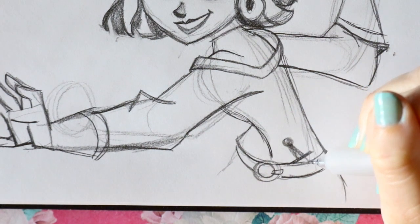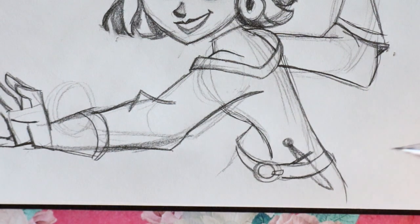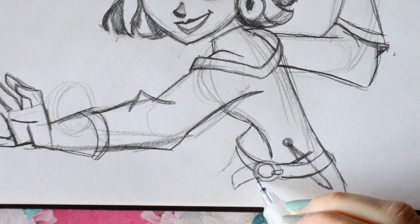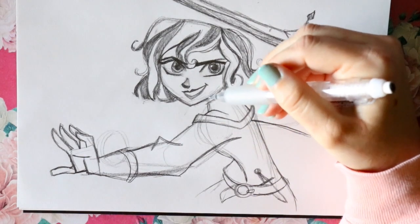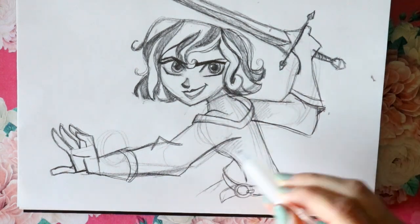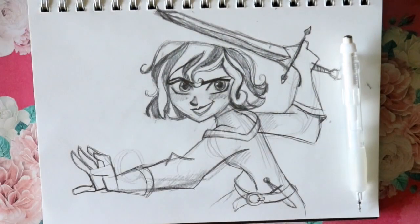Circle on top, and then the blade is tucked underneath her belt. The rest of her belt goes off to the side right here and goes right back in. Go ahead and jump around and shade some spots — like underneath her neck of course. There you go — that's how to draw Cassandra from Disney's Tangled: Rapunzel's Adventures! It's a great animation and cartoon series. I haven't seen the third season yet because it's not on Disney Plus and that's how I was watching it. Have a wonderful day — I'll see you all later, bye!